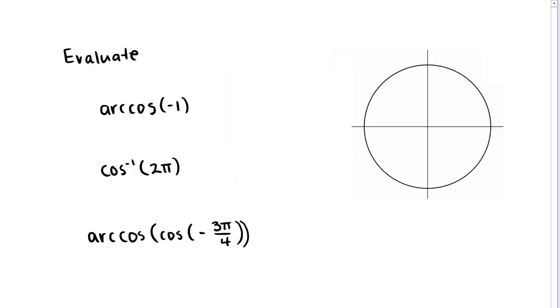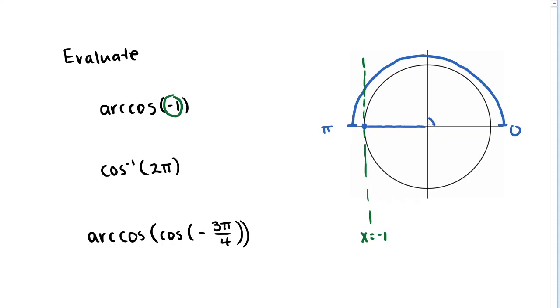So I've got a few more examples I'd like you to try and compute, and when you're ready, we can go over these together. So our cosine inverse of -1, this is saying we've got an x-coordinate on the unit circle of -1. x is equal to -1. What angle between 0 and pi corresponds to such an x-coordinate? Well, that happens at this leftmost point, and we are at our leftmost point on the unit circle when we're at an angle of pi. So here, cosine inverse of -1 is equal to pi.